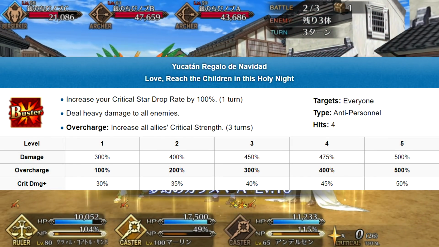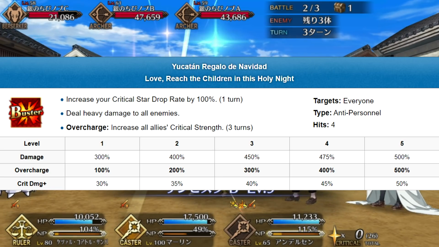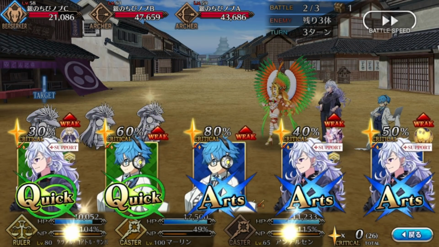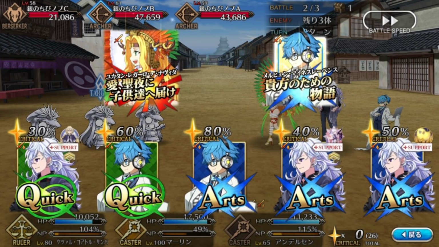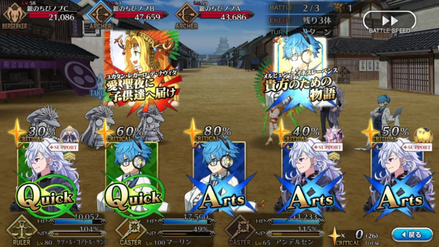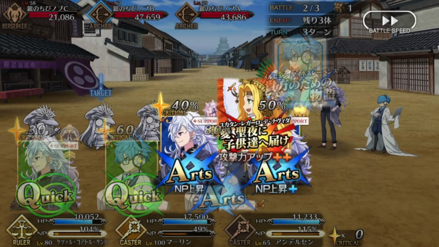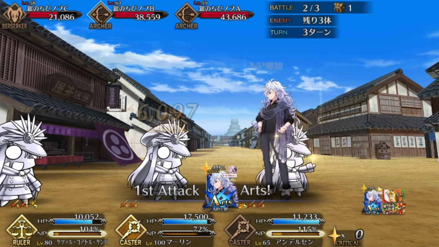It's an AoE buster attack that preemptively increases her star generation, while also giving a party-wide crit buff tied to overcharge. Needing to use a buster NP for a crit buff is pretty rough, but you can get the first one out without too much trouble. CEs and supports, you know. If you can get a Brave Chain at the same time, you should have some stars to play around with.